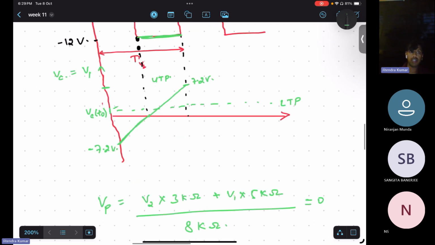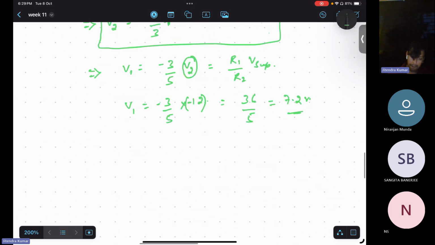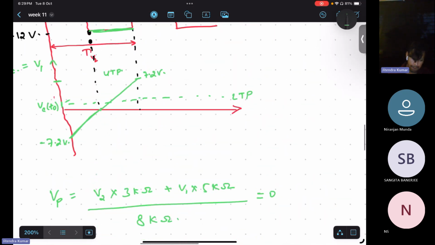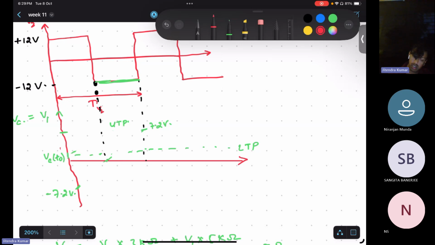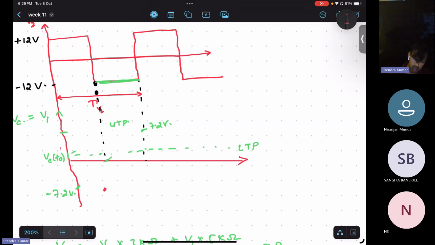So one thing is certain. Let us first see. No, this is wrong because the time period of this signal will be double of the source. So when at minus 12, it is plus 7.2. At plus 12, it is minus 7.2. So the transition is happening here. So it should come at this point, from this to this, isn't it? This is how the transition should happen, and it should repeat.